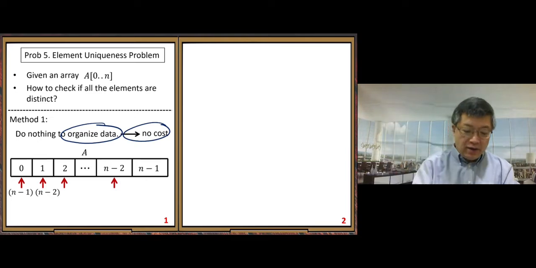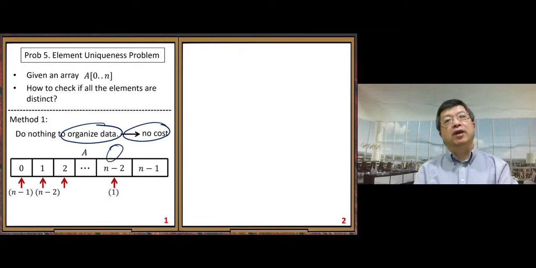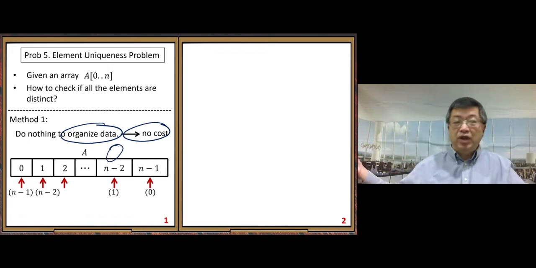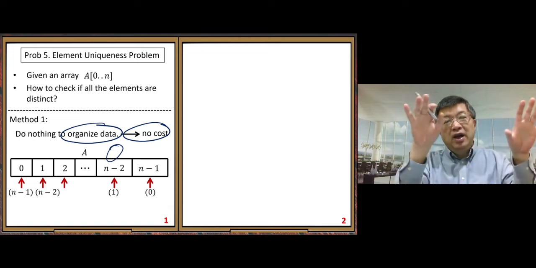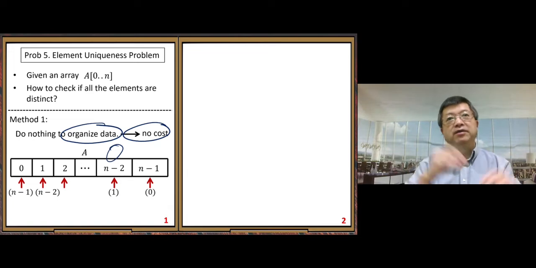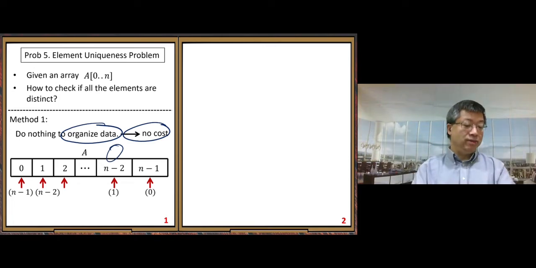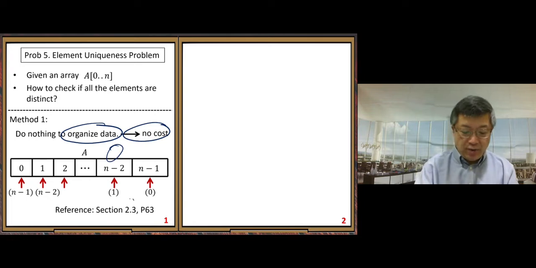Then for this one, only one comparison, because for the last one, there is nothing to compare, right? So here you can see the total number of comparisons is adding these numbers together. Very simple, right? So that's method 1. The reference for this problem is section 2.3.